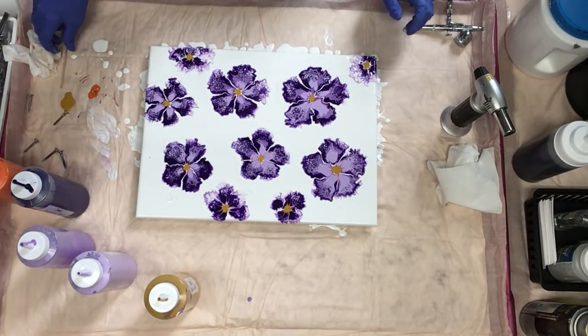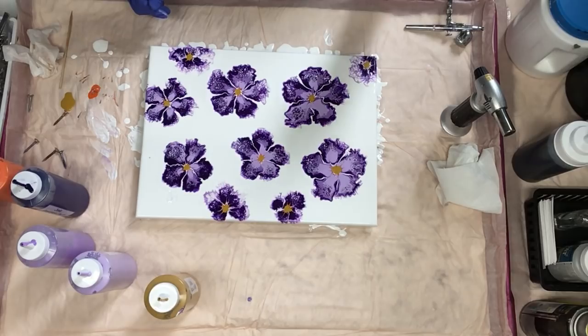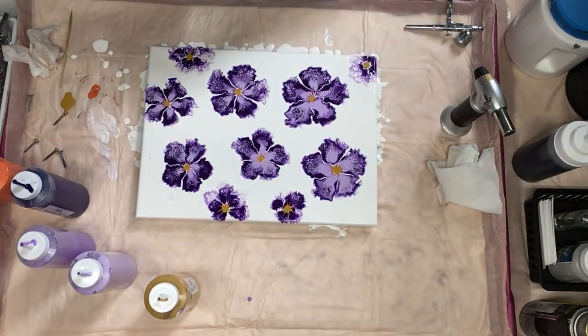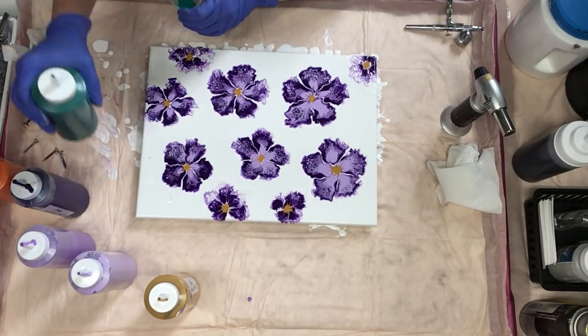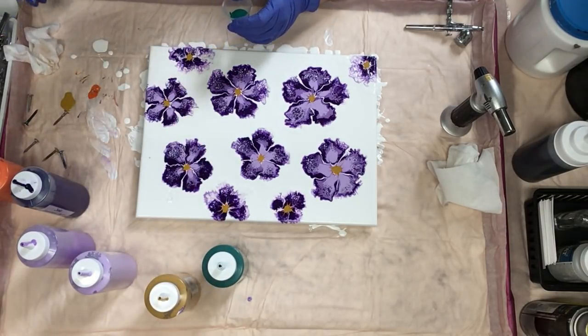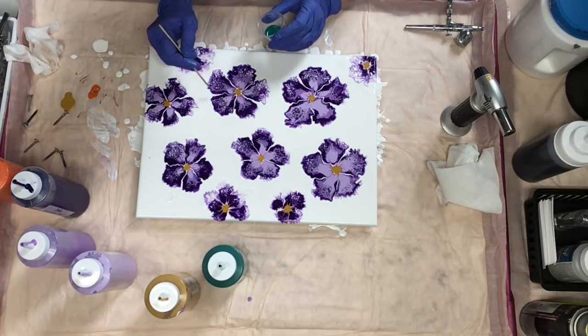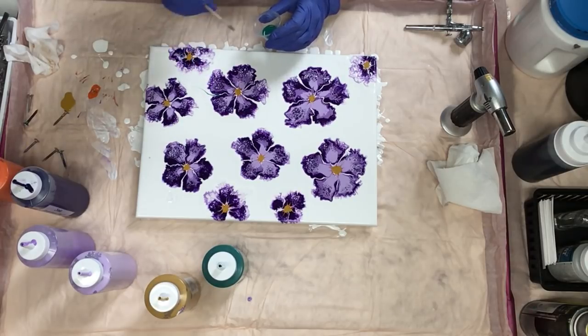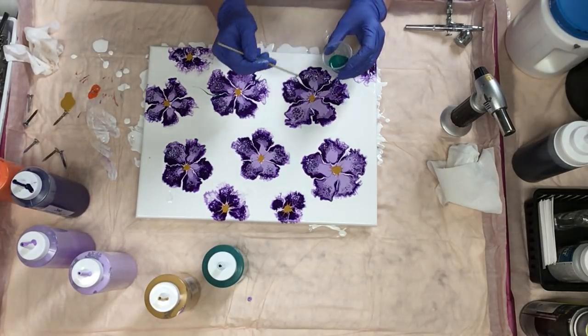Yeah, I don't want to do that. I like it the way it is. So I need to add a little greenery in here. And I think I'm going to use a phthalo green. I don't want green green. I want to do it with a stick, so I'm going to pour some in this little 1 ounce cup here. And I don't know if my skewer is going to be big enough, but we're going to try. And I'm just going to add a little vinery here and there, just to break up some monotony here.